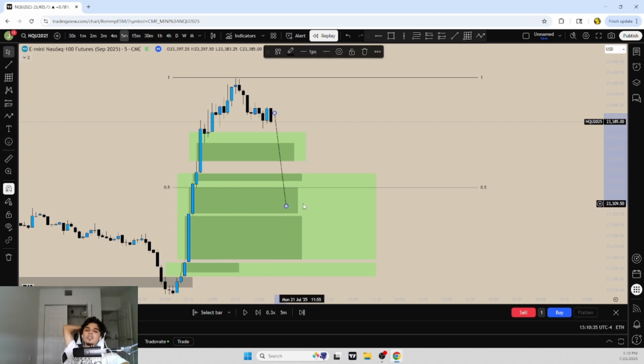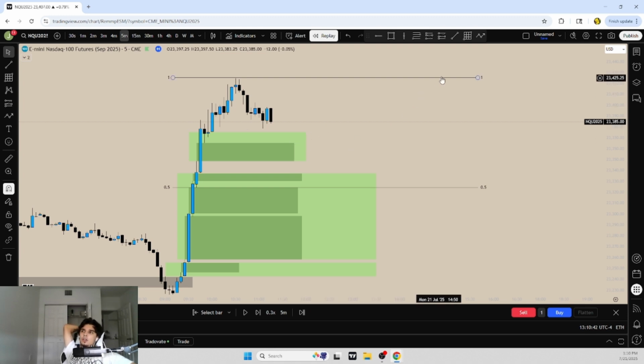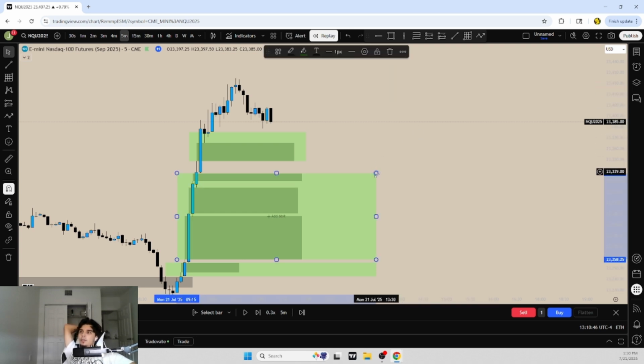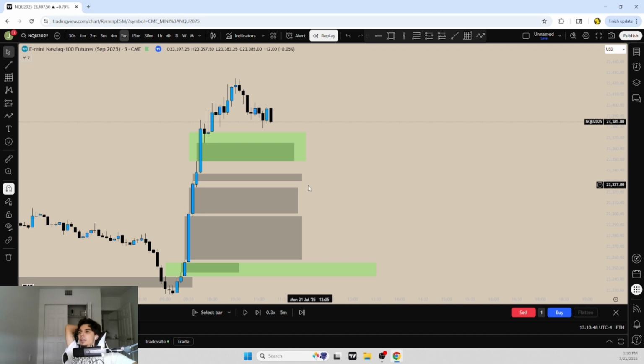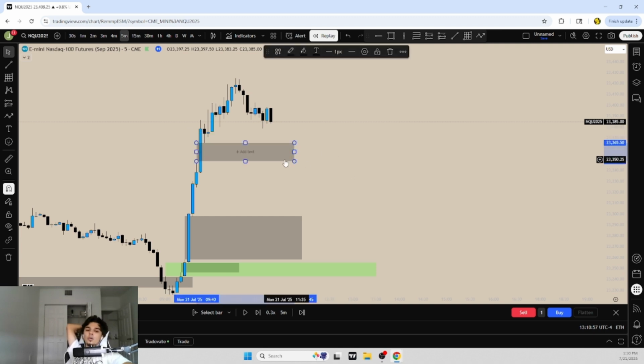Now, how do I know that? It's just screen time from me day trading for the last 2 years. I don't expect new traders to know that. But yeah, that's essentially all fair value gaps are, right? They're an imbalance in price where price seeks to retrace into, and then from there you can look for reactions out of it in order to enter.